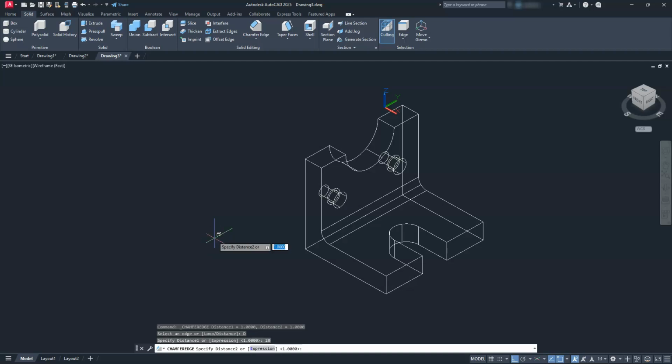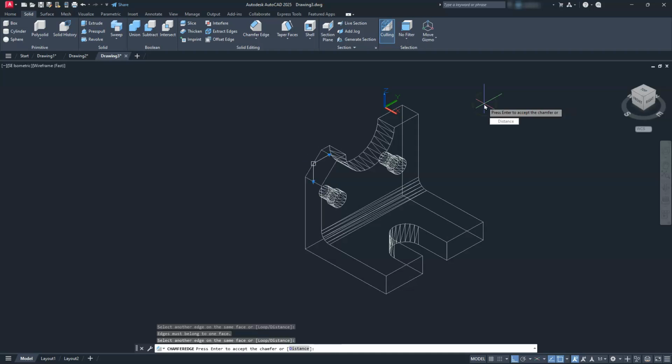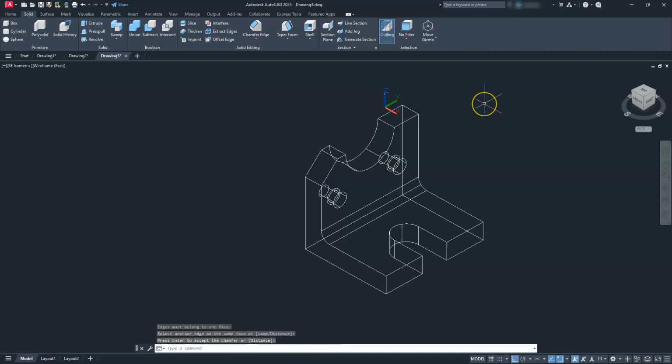Once again, it's going to assume the other one, but in this case, usually in 2D it would do that. But in 3D, you have to type in both of them. So I'll type in 20 for the second one. And then it says, go ahead and select the edge for me. I'll go ahead and select this edge here, as well as this edge. Looks like it won't let me grab that other edge here. Let's go ahead and hit enter. And then hit enter one more time.